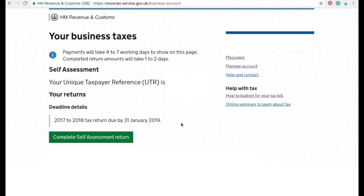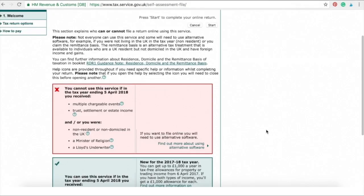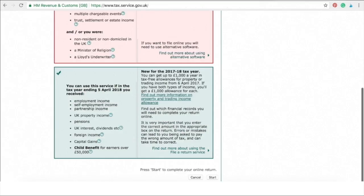It's just going to be a little walkthrough so you can see what all the different pages look like, which should hopefully be helpful if you've never done a tax return before. And just to show you that it's not too scary. It will show you some details like who can use the service and that kind of thing, so just make sure you meet all of those. So I'm going to click start now.